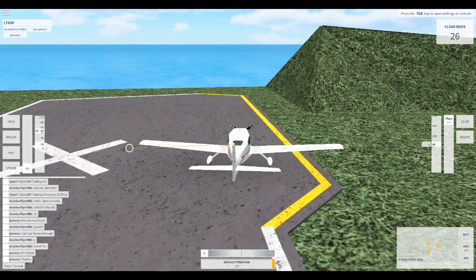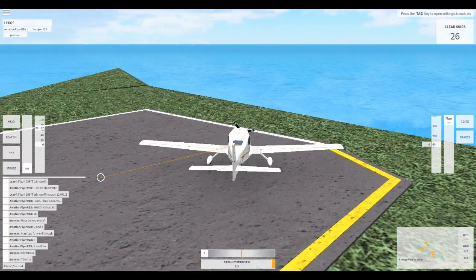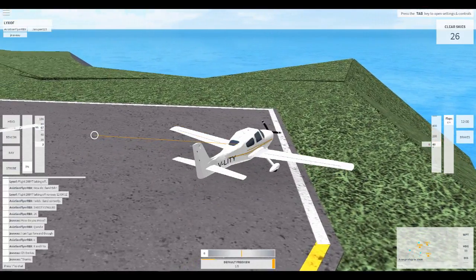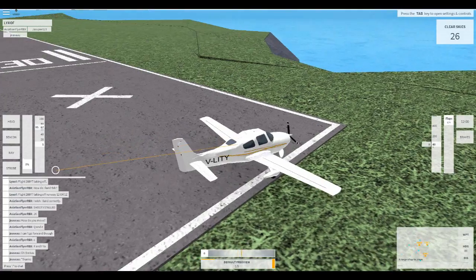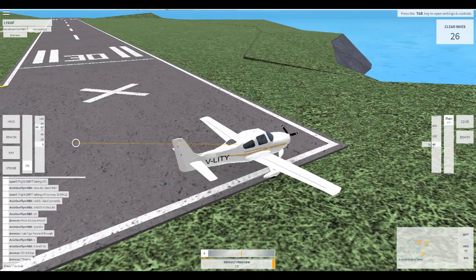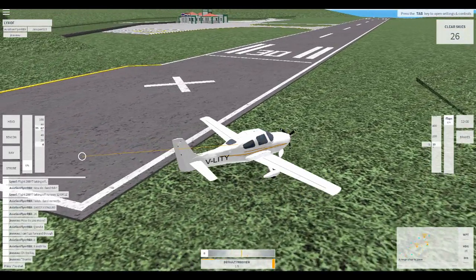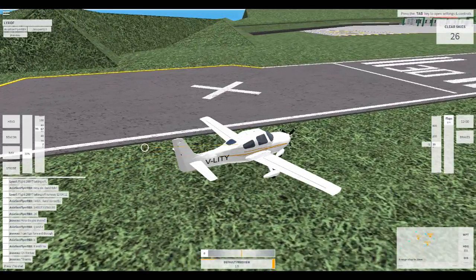Oops, oops. Brake a little bit here. Brake. Can we make this turn without going into the water, please? No, we can't. Okay. And there's no reverse thrust. Great. We're going to have to make this turn without going into the water. Can we get back on here, please? That was really poorly designed right there. What is going on here?